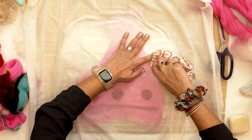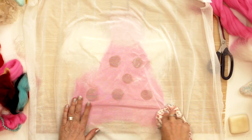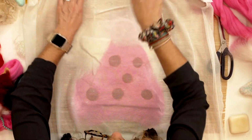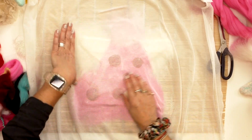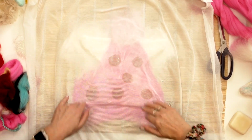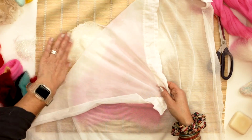And actually, because I did this yesterday afternoon, it's probably just dried out a little bit overnight. Well, I'm sure it has dried out quite a lot actually. But what I want to show you is once it's wet and once it's really soapy, we just put the bar of soap over the top again, okay? You can then peel the net back and adjust things if you need to. Now, you probably won't need to adjust very much, to be honest.